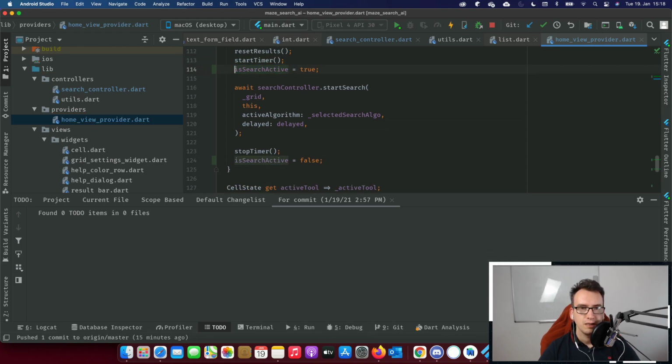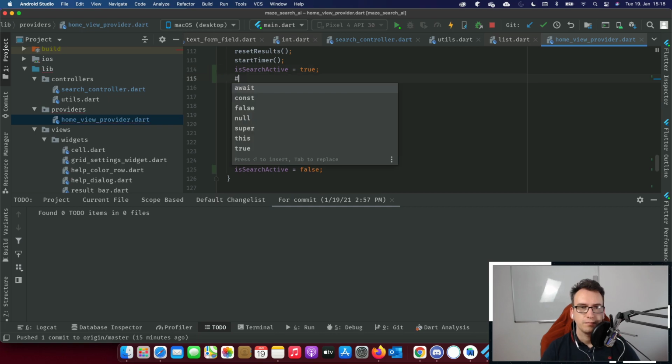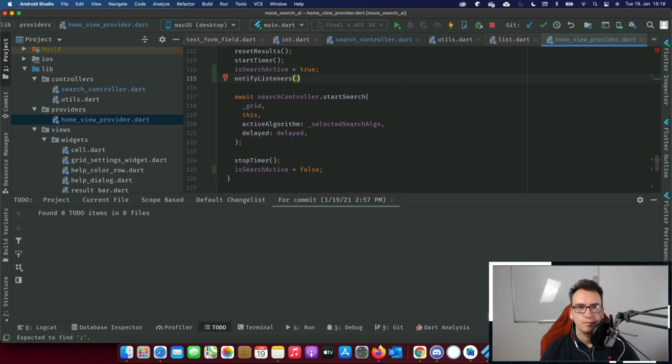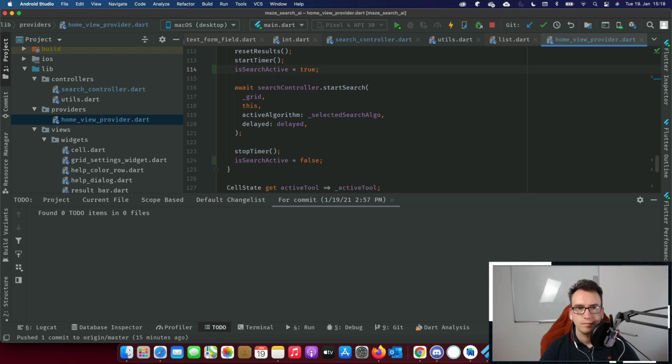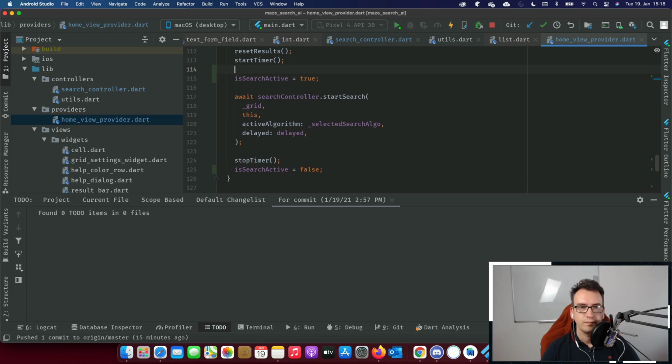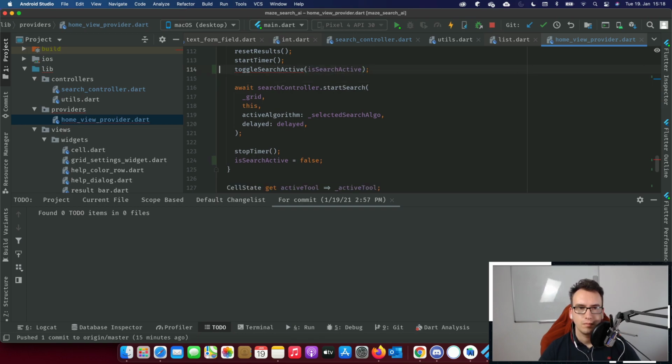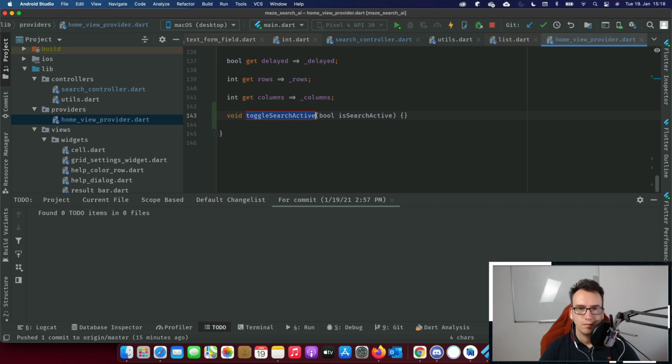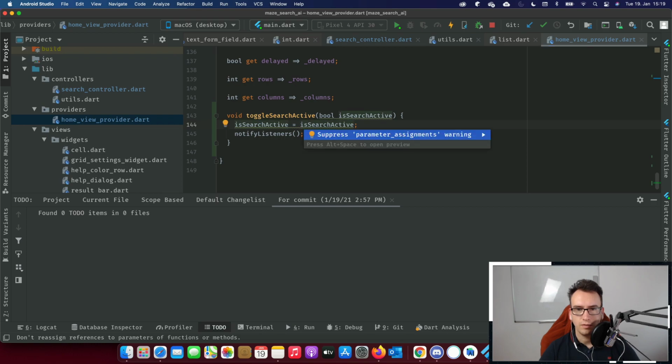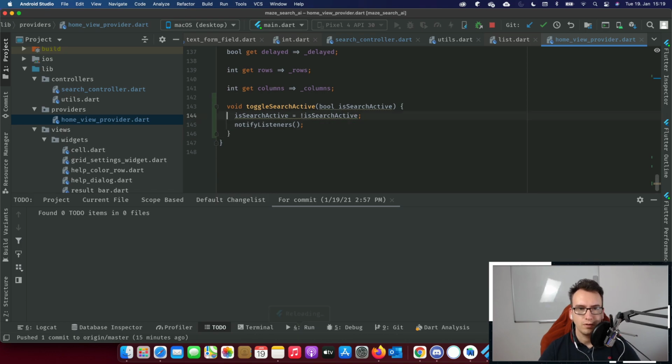Wait, no. So, is search active is equal to is search active. And the important part is that we have to notify the listeners. And this is the opposite.